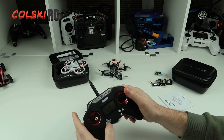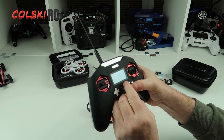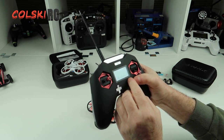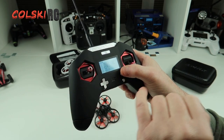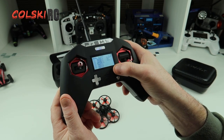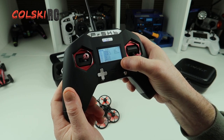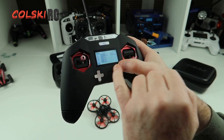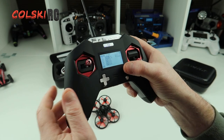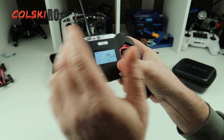So I have 4 switches set up on this. I'm just going to show you because people often ask this as well. Let's come back out of here. Okay, so here's my switches that I set up. They're in mixer. So the simple way to do this is just go down. So I've got, as you can see, channel 5, 6, 7, and 8. When I do the cutout in a minute to Betaflight, you're going to see what they correspond to. So if I wanted to turn up channel 9 to a switch, even though I haven't got any spare now, I'd simply click on that, hit this button here, and it will let me set that up as a switch.